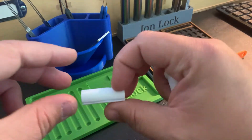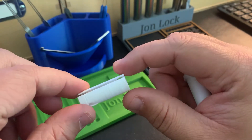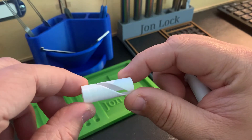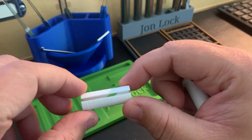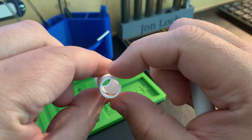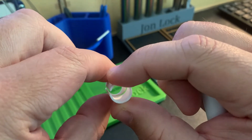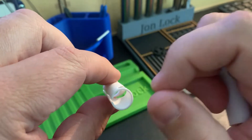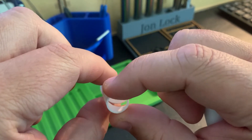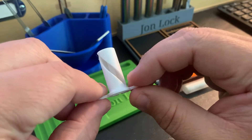First thing I want to cover — I said 'made' but really 'printed.' I haven't designed any of these from scratch, just made some modifications and had them printed. This first one is called the top loader. It helps you load things in the bible — you slide this in, rotate it, and it covers all the pin stacks. You can rotate it to expose one pin at a time. If I wanted to start in the back, I put my tweezers in with my pin, rotate it to get that covered, then expose the next one, and so on.